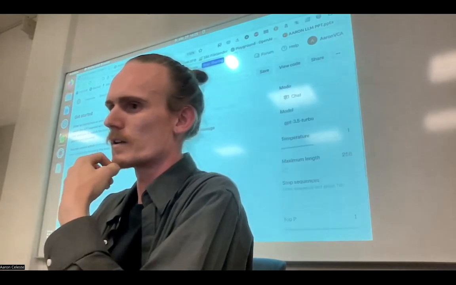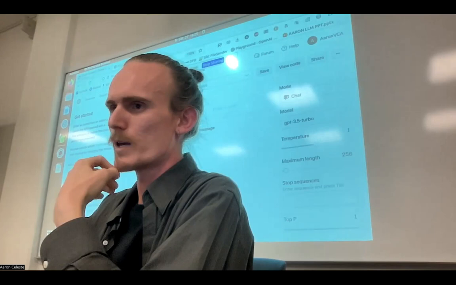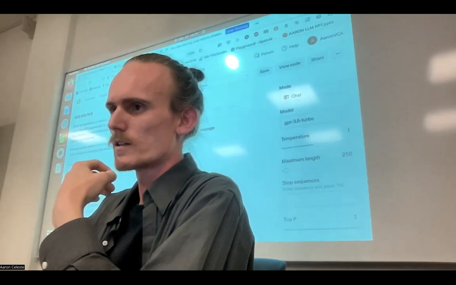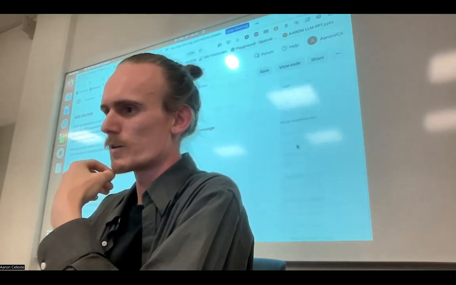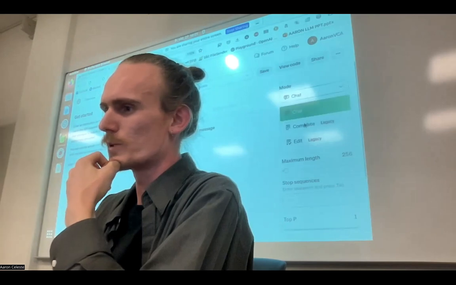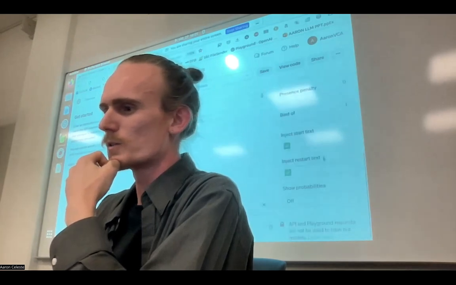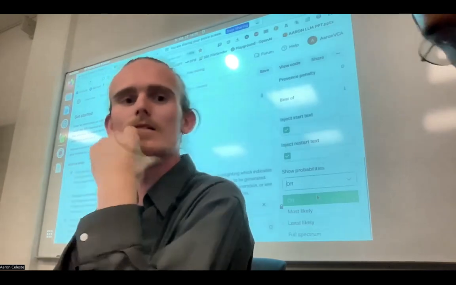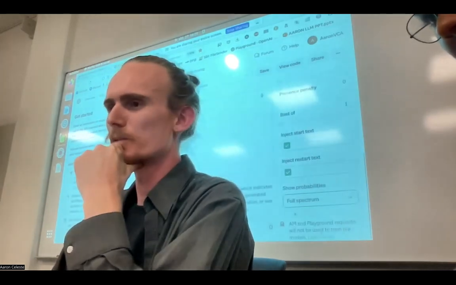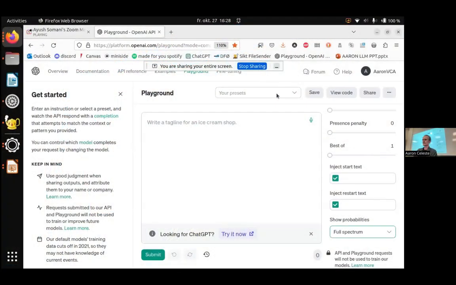And one way you can get that information off of this page is by going into the complete mode, scrolling down and finding full spectrum. Awesome.